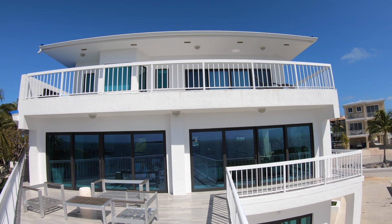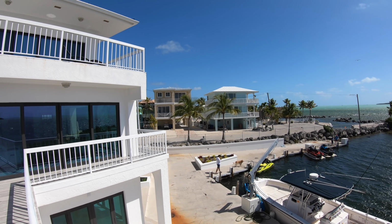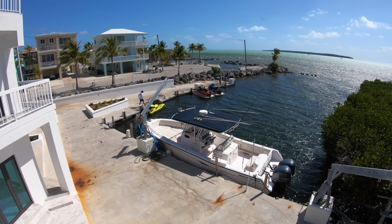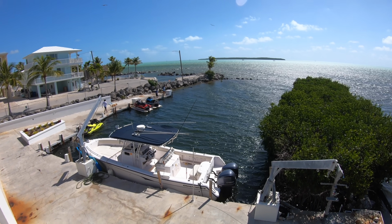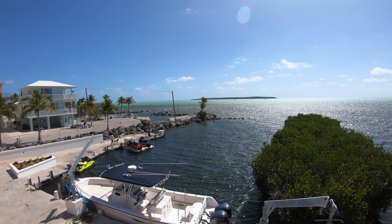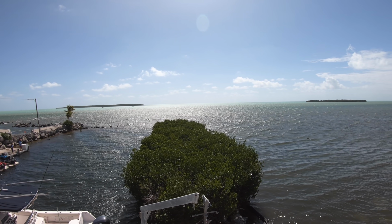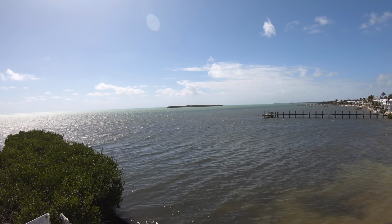Check it out, guys. We're here at this beautiful house at the Florida Keys. Three stories with a great view. There you go. We brought the jet skis over, and we got, I guess, like a 30-something-foot white one. We got two more jet skis over there, and look at the view. The only thing is it's kind of windy today, so it's going to be a wet ride on the jet skis. But it's all good, as long as we're in the water, right?